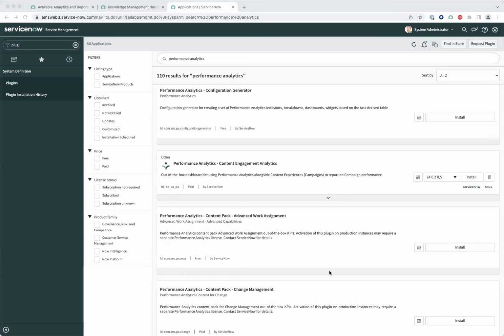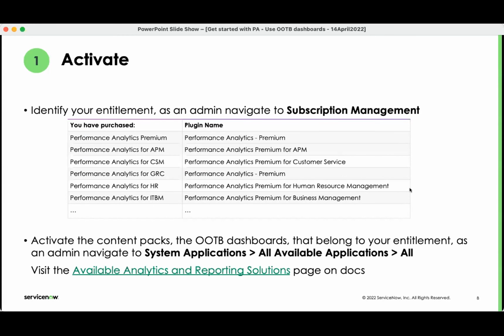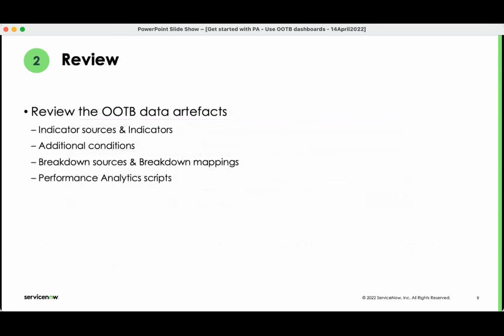Let me switch back to the deck shortly, and that is this one. So that first step, activate, you need a ServiceNow admin to help you out, at least a person with that role of ServiceNow admin, if you don't have that role yourself. But now you know, these are the plugins. And then the next step would be to review your out-of-the-box data artifacts.